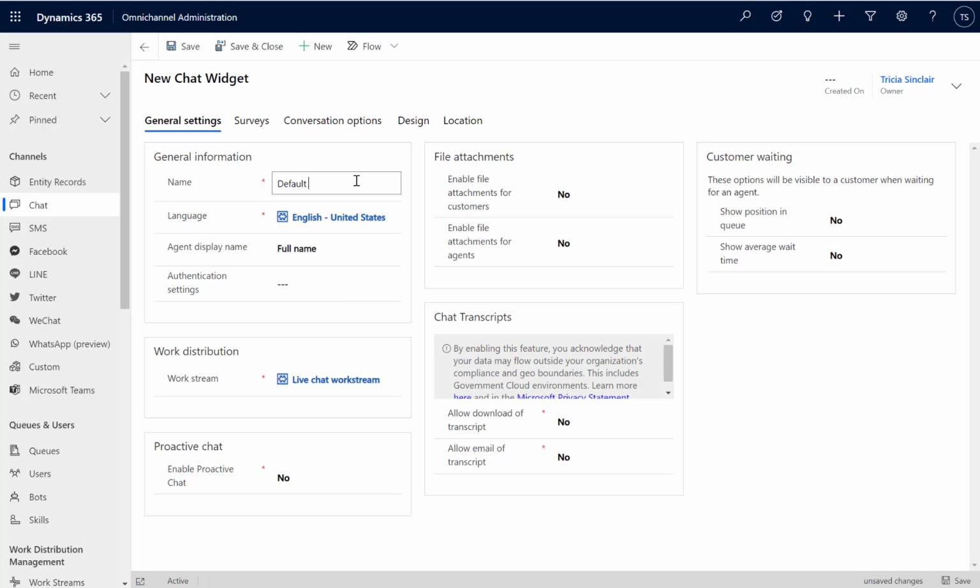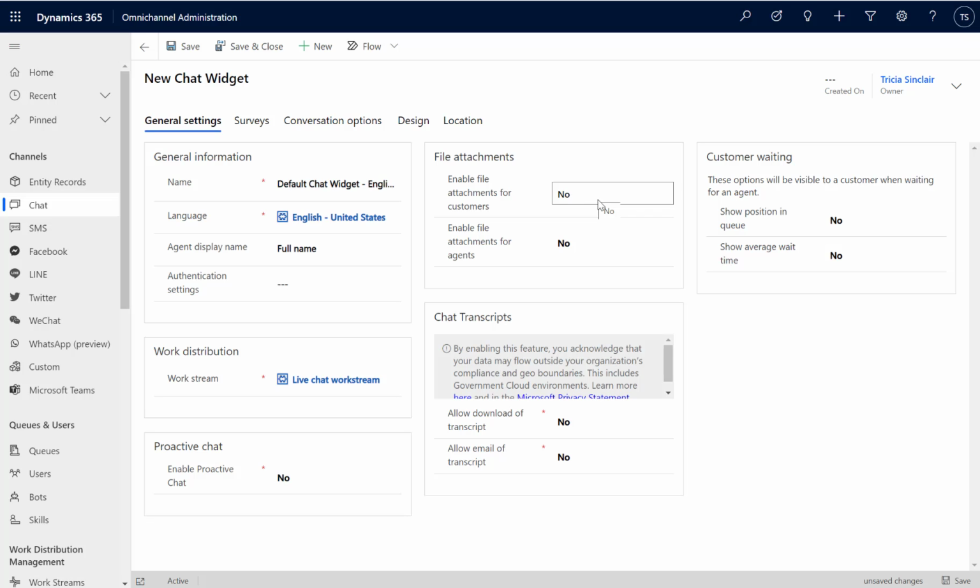If your business is multilingual and there are different websites for different languages, it's entirely possible to create a chat widget for each language. When setting this up, it should just be clearly defined when you're naming that widget. We can also personalize the interaction the agent will have with a customer. That is, should the customer use the agent's first name, or should they be more formal and call them by their last name? But we're going to be safe and use their full name.